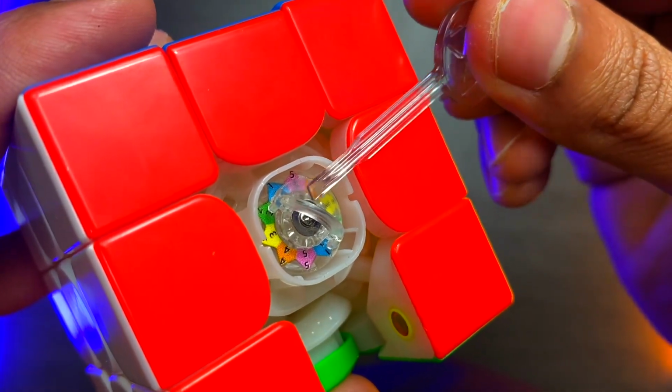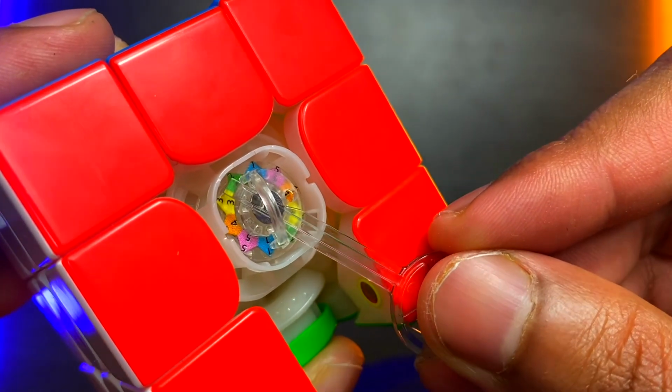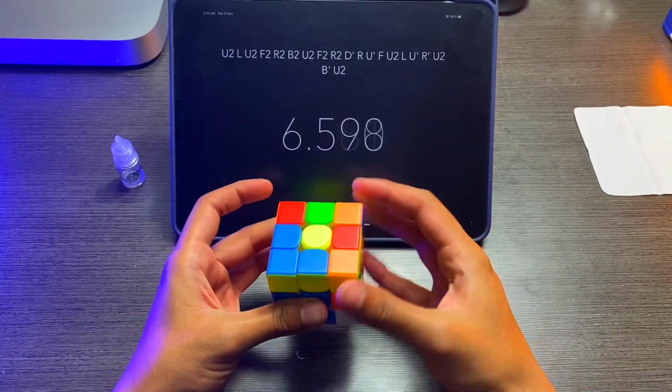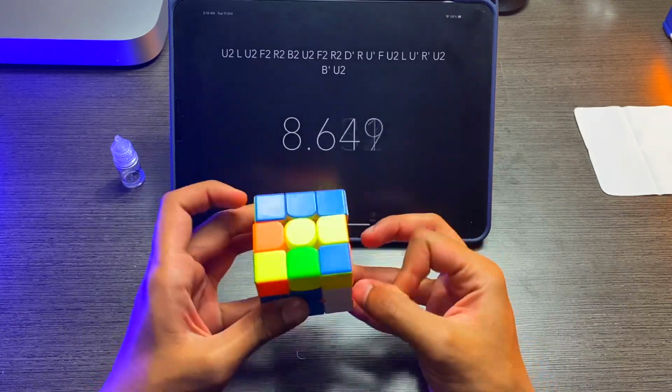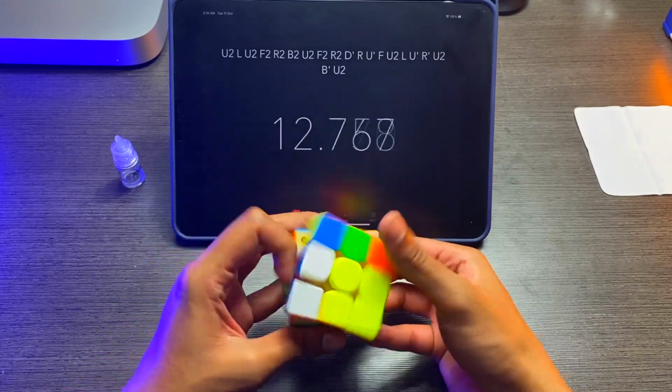I agree that the new tuning system is awkward and definitely slower, which I hope Qiyi will definitely improve in future. The Tornado V3M is a great cube. If you are looking to try something new, or if you are just tired of your main 3x3, then definitely try this, as this is a great puzzle.